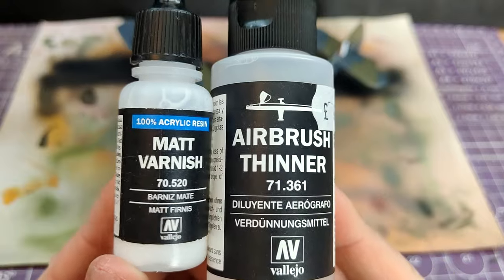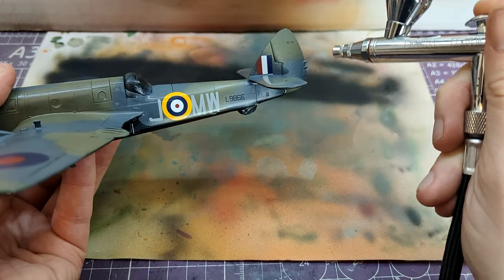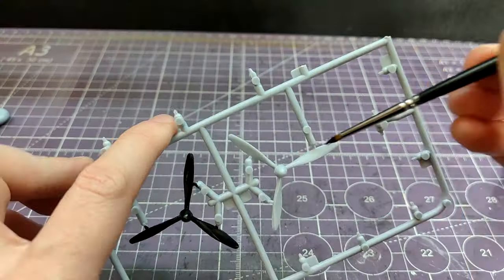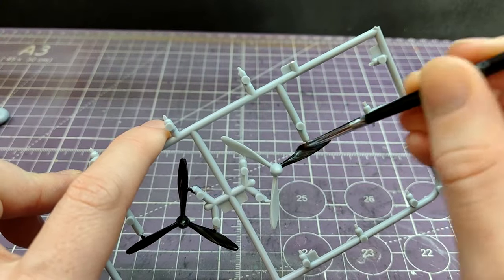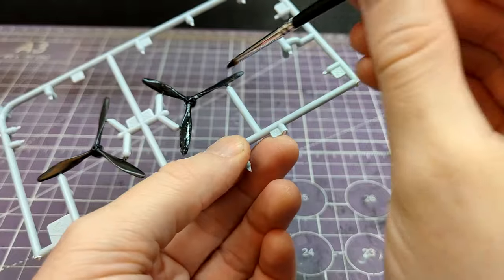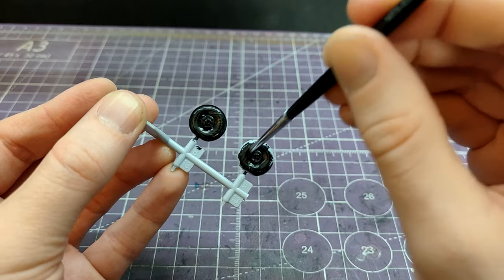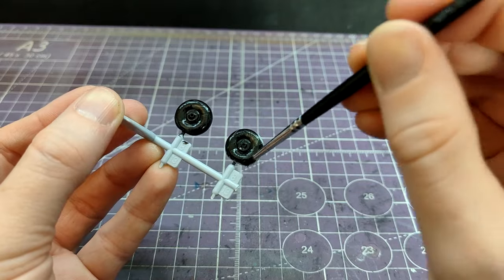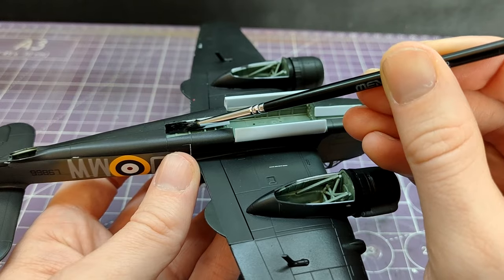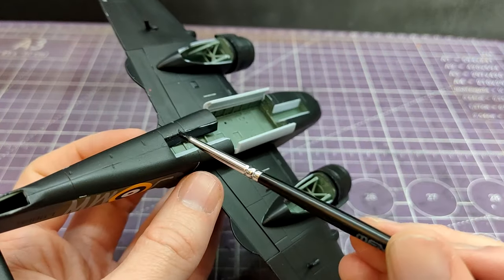So fantastic. Everything is then coated with matte varnish, thinned with a bit of thinner because it is a brush-based varnish rather than an airbrush-ready varnish. I did not give another coat of gloss and do loads of panel lining and extra weathering — I genuinely thought about it, however, as mentioned earlier, I didn't want to push my luck. This is already the best paint finish I've ever applied on an aircraft. And maybe in the future I will look at that, see it as normal and go — right, let's experiment, let's do something else. But right now, I knew I was going to get a decent looking aircraft out of this and I didn't want to take that risk to add loads of extra weathering.